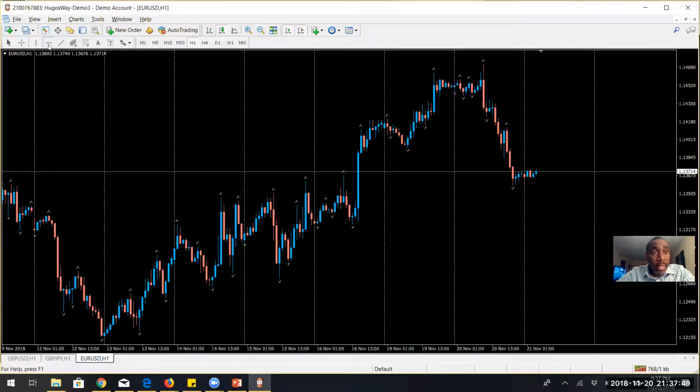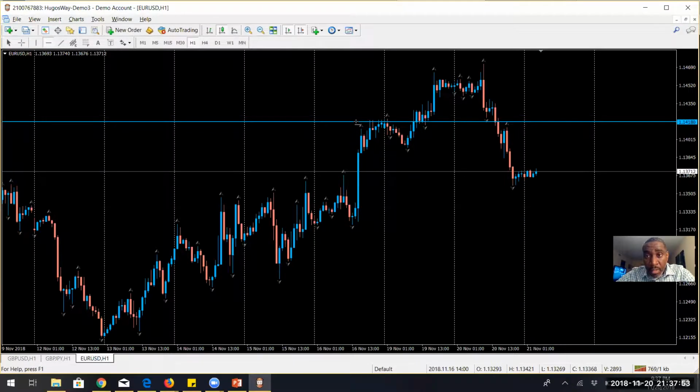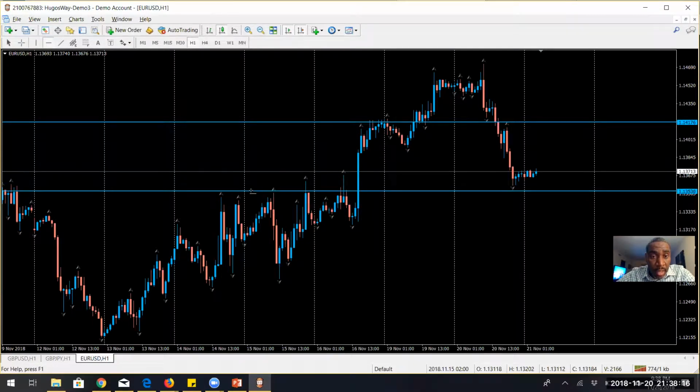You click on that, and if I place my horizontal line right there on the top of that fractal and bottom of this fractal, and here at the bottom of that fractal or the top of that fractal, you can see exactly where that level of support and that level of resistance is. Sometimes all you got to do is put it directly in the middle of your fractals. And you have your level of support and your level of resistance already laid out.